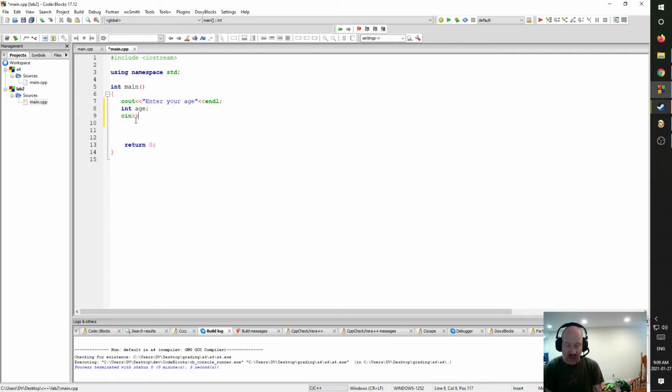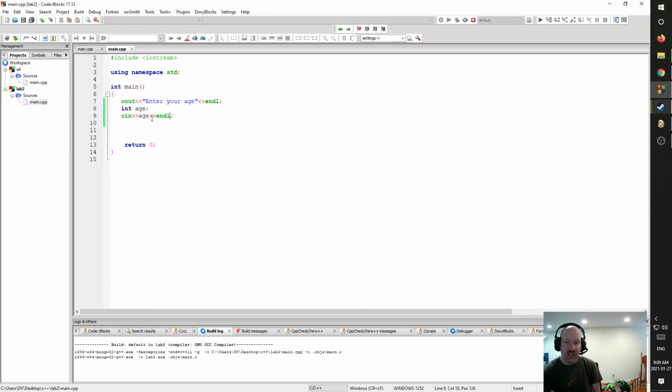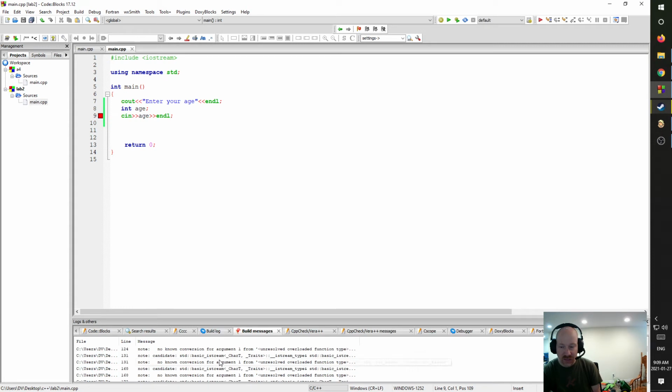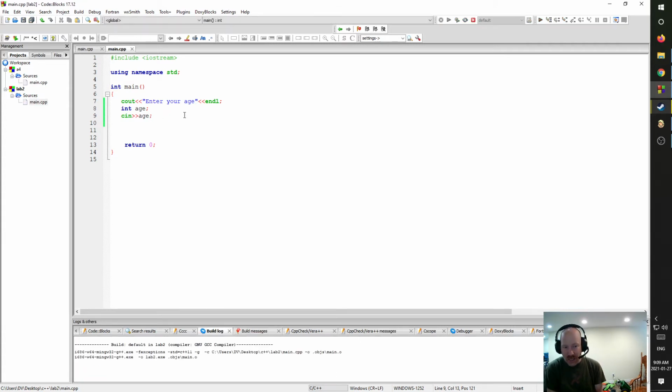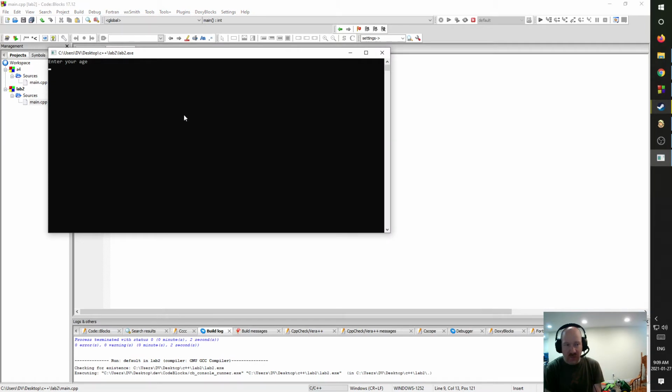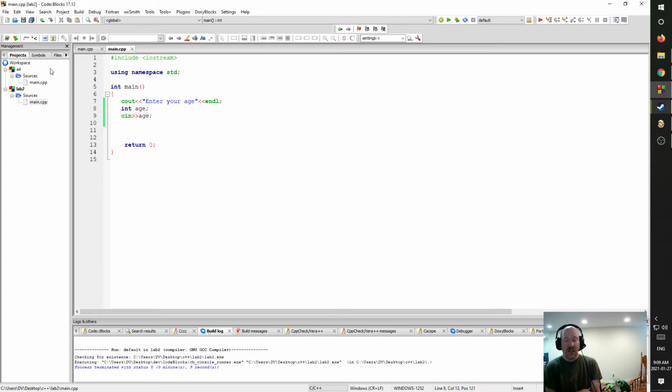And then you type in the name of the variable you want them to type in. You don't type in like end line or anything like that. That'll crash. Cin's job is not to put anything on the screen, so it gives you a 500 line error for that. Thank you, C++. Just write CIN age. If you run this, you'll see that it's going to prompt someone to type it in by that little flashing cursor. And you could actually type in anything you want, even letters, and C++ is okay with that. It will change them to numbers in unexpected ways, but that's fine.